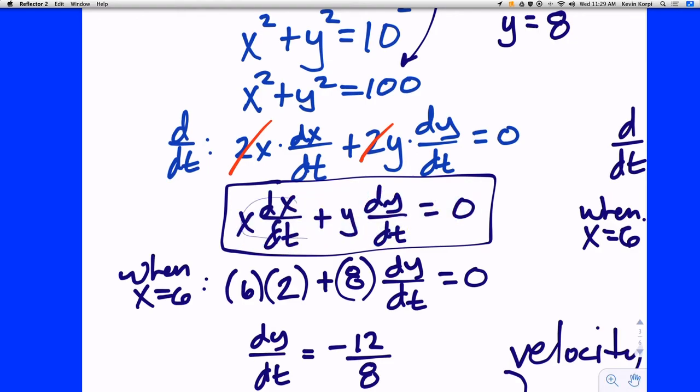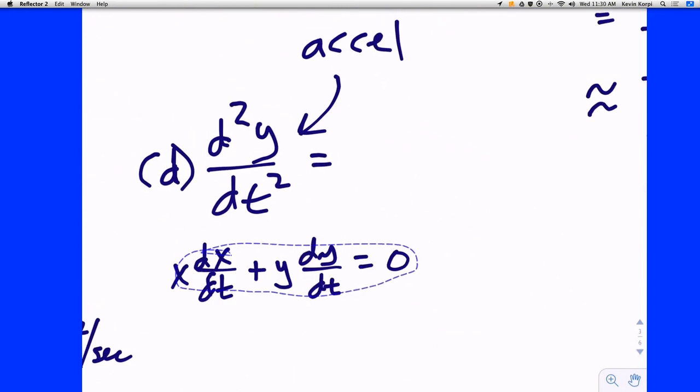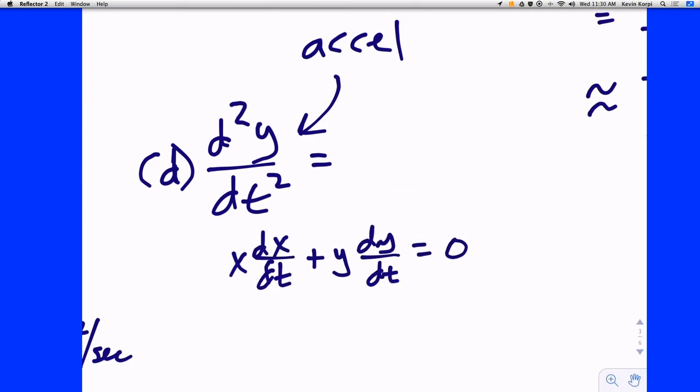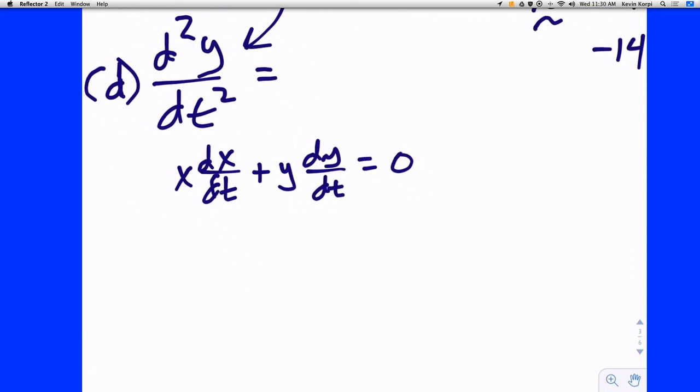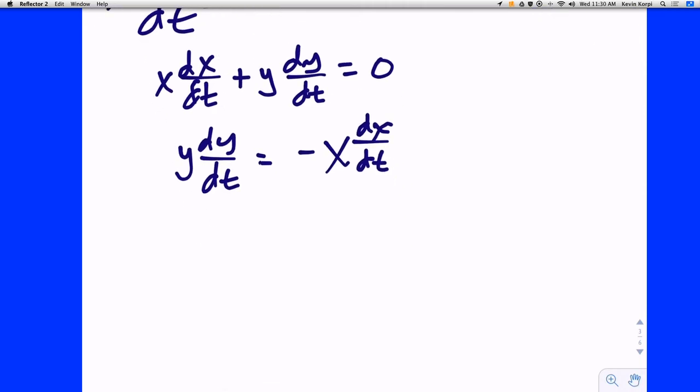Now, with Notability, I can just copy it and paste it so I don't have to keep going back and forth with tunnel vision. If I have paper, I can just look up there and rewrite it. Now, there's one key thing that we want to do before we jump in and take the derivative, maybe two key things here. I could use the product rule here, but since I'm looking for the second derivative, maybe here is where it's worth solving for dy/dt, because when you start taking the derivative of derivatives, it gets kind of cumbersome. So let's do what we did back when we studied implicit differentiation. Let's solve for dy/dt first. We'll subtract that term, and we'll divide through.